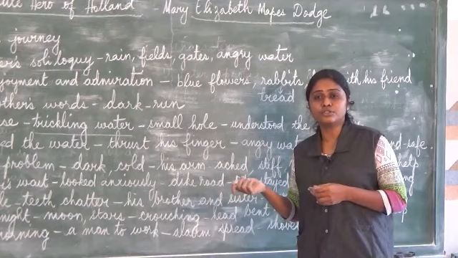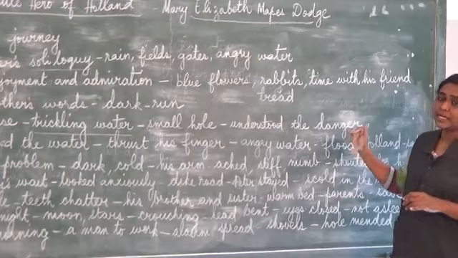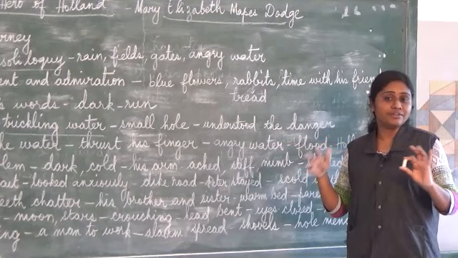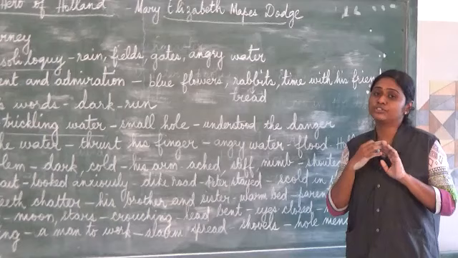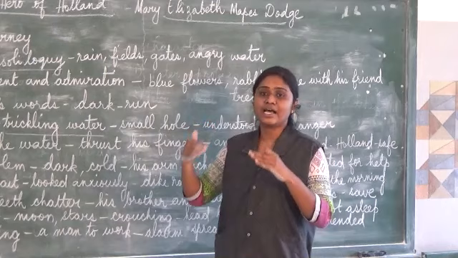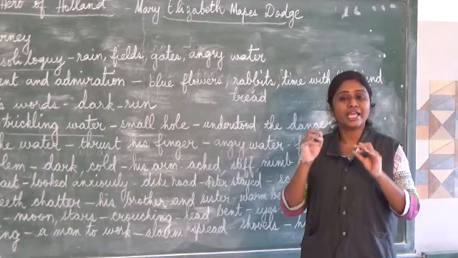So what does he do? He starts to shout for help. Now it is very late in the evening. It is very dark also. There is no movement of anyone around him. So no one is able to hear him shouting for help. So there is no reply for his shout. So he understands that he has to stay in the same position, in the same manner, the whole night. So helplessly and hopelessly, he gives in.